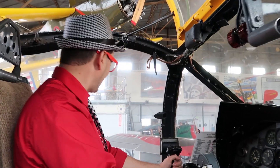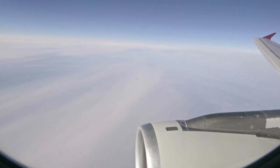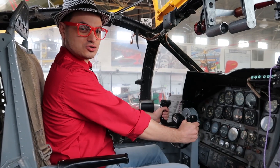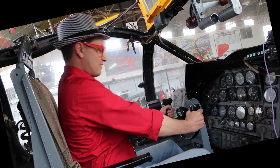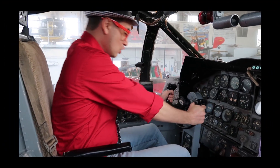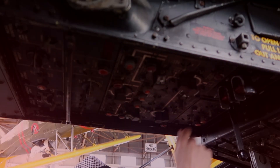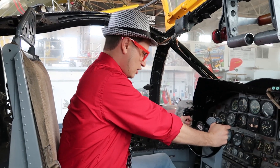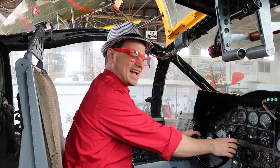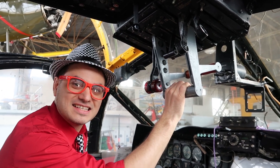I'm pulling back so hard — we're flying! Let's look out the window and see if we're really flying! Yep, I see clouds! You see those clouds out there? Now, if I turn the control wheel, we'll turn to the right! Go straight, and turn to the left! If I push forward, we go down! Turn to the right — oh no, do you hear that? It's an alarm! Something's going wrong! I gotta remember my training — let me push some of these buttons. There we go, it's all better now! Let's take her in for a landing! Go down and... we're nice and landed! This sure was fun flying in this real airplane! But I think I see some more airplanes down there — let's go check them out!